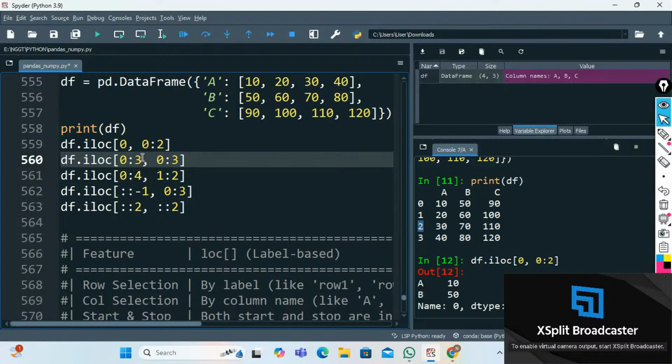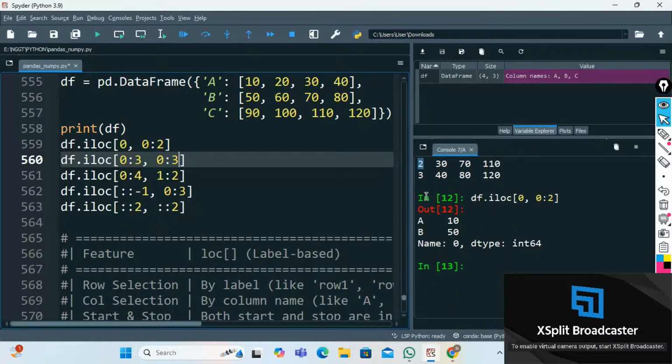As we know that stop value will not be included for ILOC. So 3 will not be included. In the same way, 0 colon 3 for columns: 0, 1, 2.